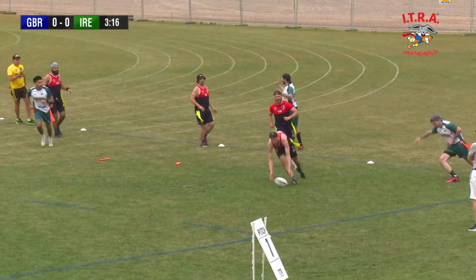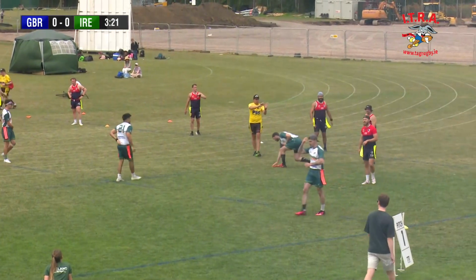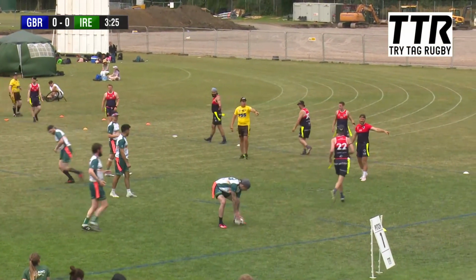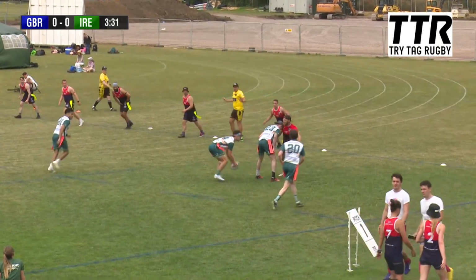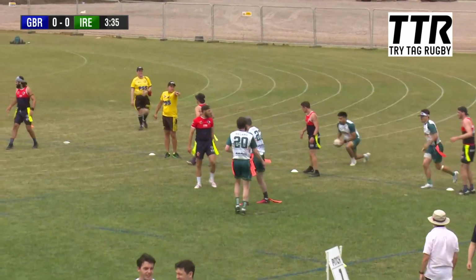They got time and space. A hand in there from Kenny Hunt. Unfortunately, it was what spilt the ball onto the ground. Had that not been there, it could have been a try for Ireland in the right hand corner. So a let off for GB, but not for long. Ireland will keep coming. They certainly will.